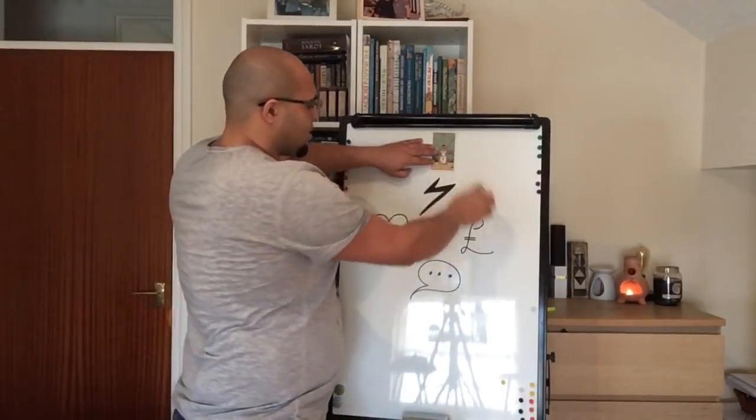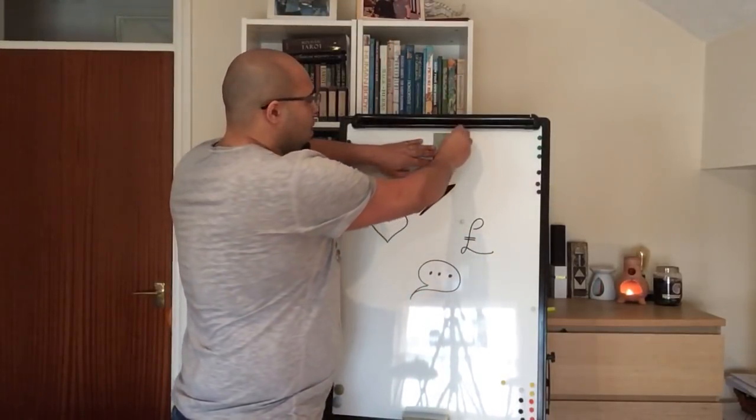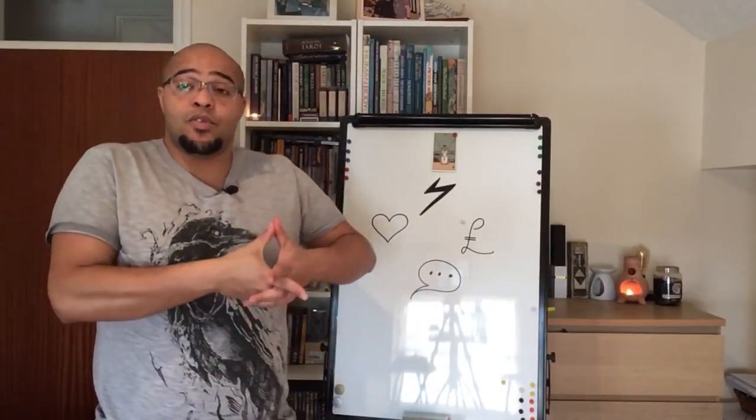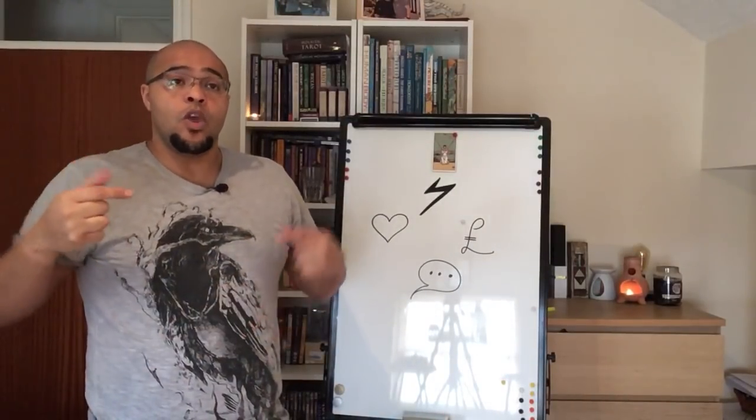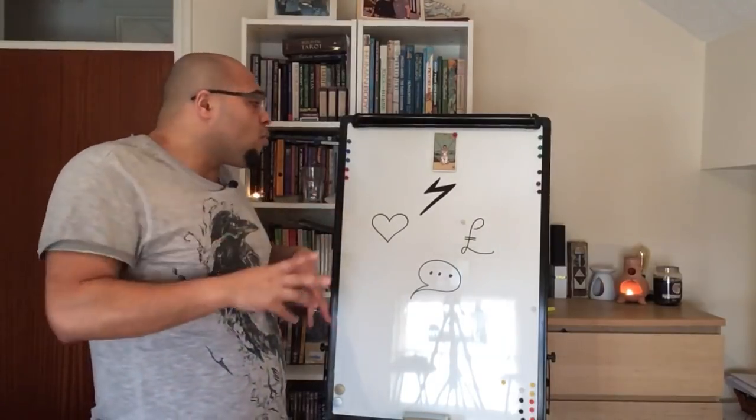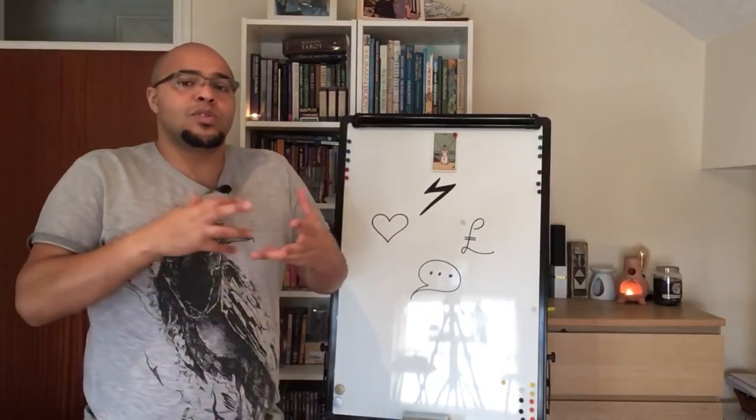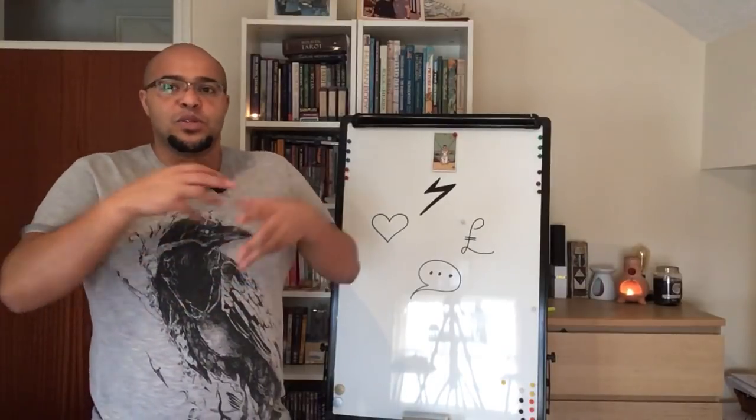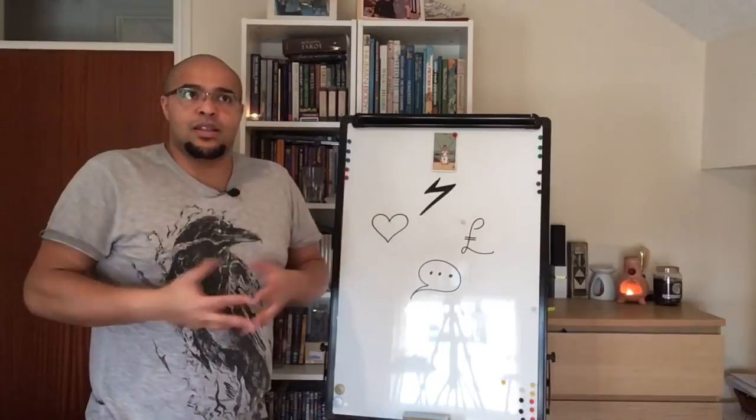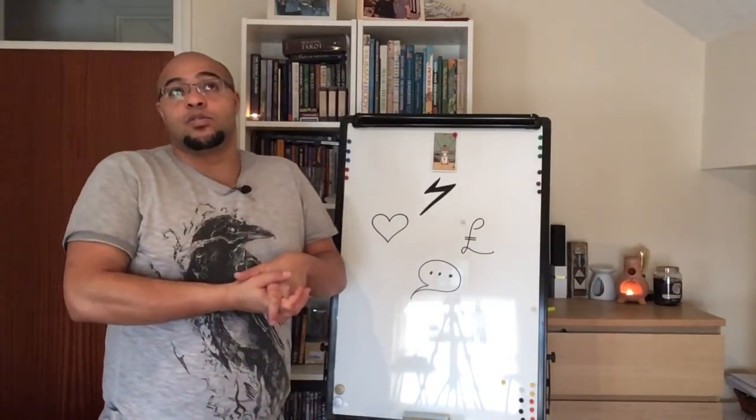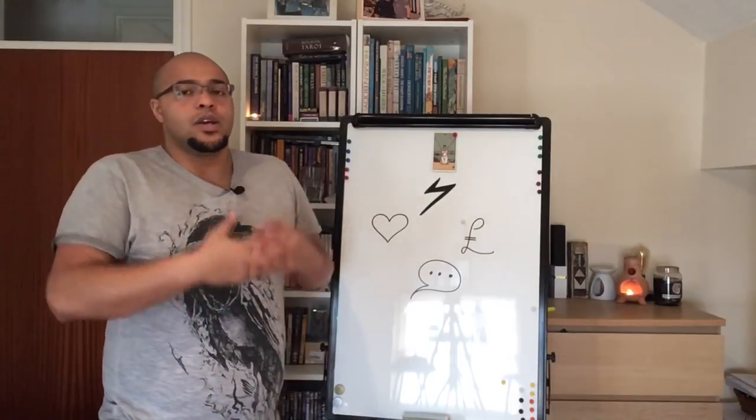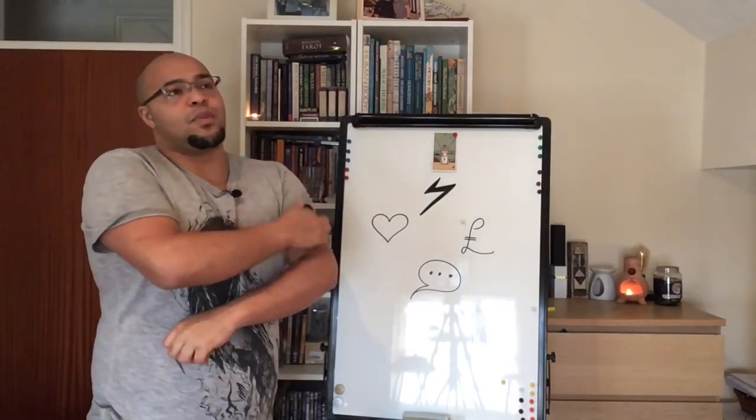So your actions and your interactions this month are going to be going through a period of self-trust. This is going to be a month of taking real stock of yourself, but on the internal level. Now we all will. And it's interesting because all the signs so far have actually been talking about deep internal shifts. Once Saturn goes retrograde this month as well, that's going to be like three planets in retrograde. So it's going to be a deeply introspective month.